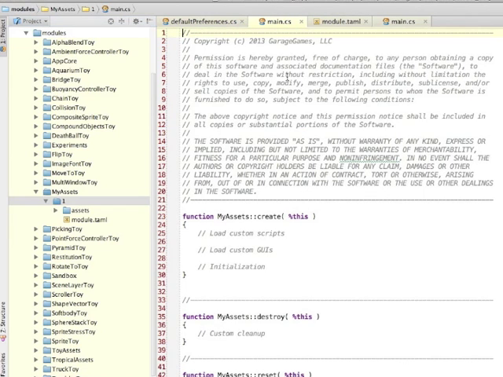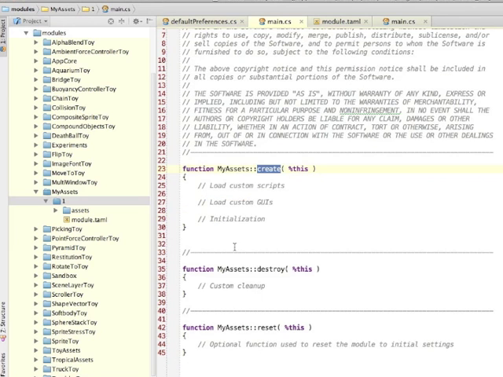look at that. I've got my nice little MIT header. I've got myAssets create, myAssets destroy, and if you are an AppCode user and you want to get your hands on these templates, just leave a message on the video or pop on the Garage Games forums and say, hey, hand it off to me. But I could have done this all by hand via a text editor, say, Xcode's text editor, but this just got me along my way. The point of this video is not to teach scripting. We want to create assets.